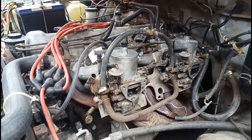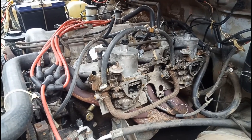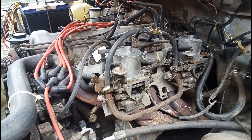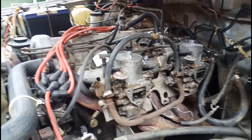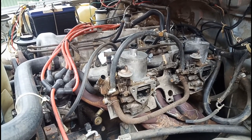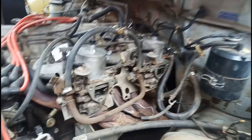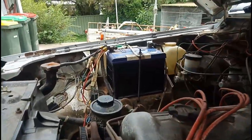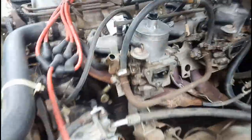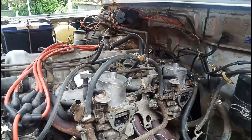This is the engine bay. Right now it's got a twin carb setup — I've got a single one to replace them with since they're not running too good and I'm not going to rebuild them. It's an L28 engine, makes 88 kilowatts factory — probably a bit less now. As you can see there's a lot of mess, especially on the battery, and a lot of the wires just don't go anywhere now. I'm going to fix all that up, make it nice and clean, and give the engine bay a good wash.